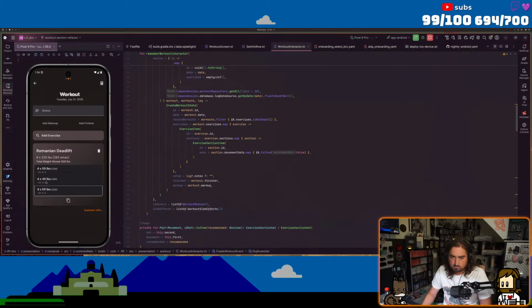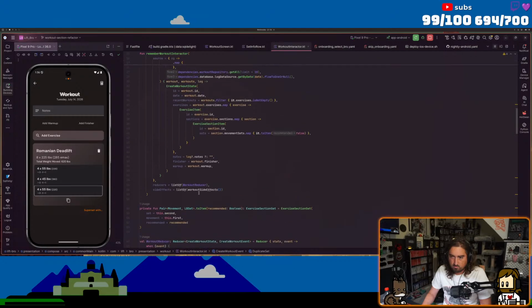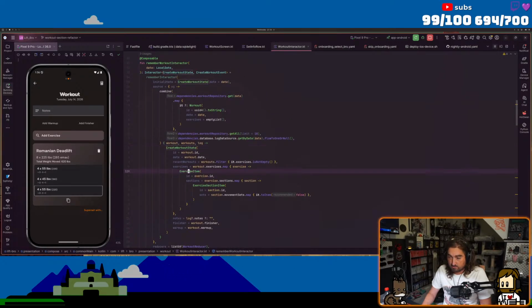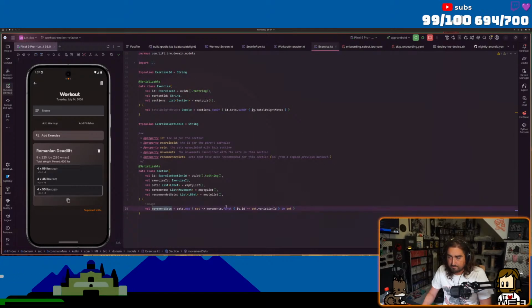So when we create the workout, we get the movement sets, we map them to the item, the movement sets, that's what I thought this was. Oh, not a list.